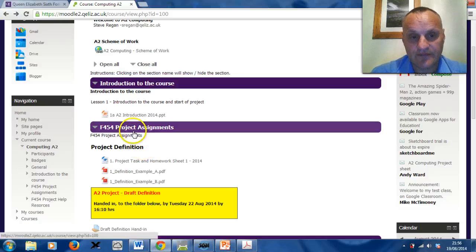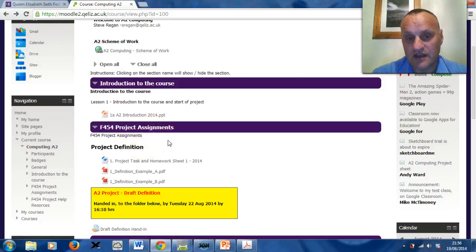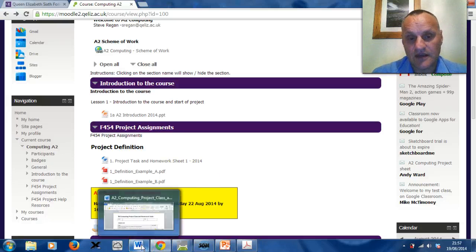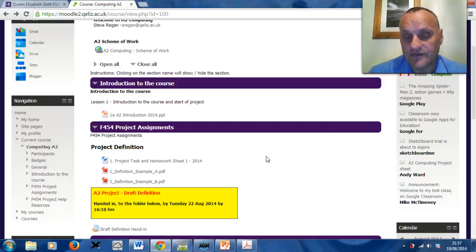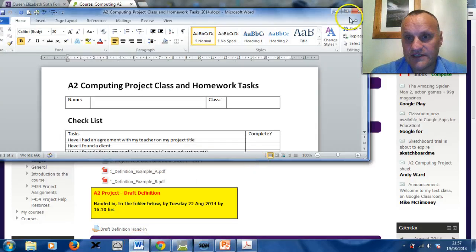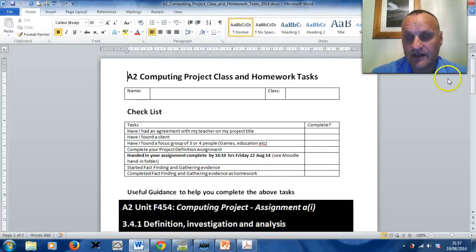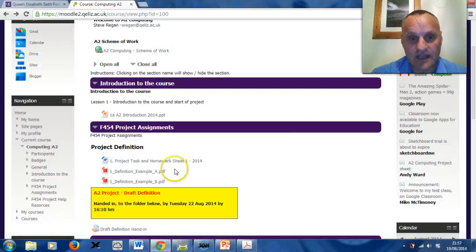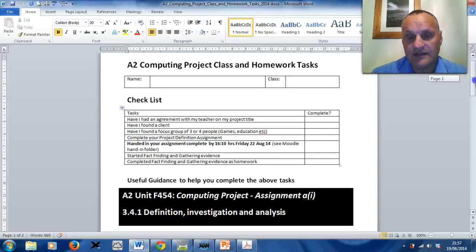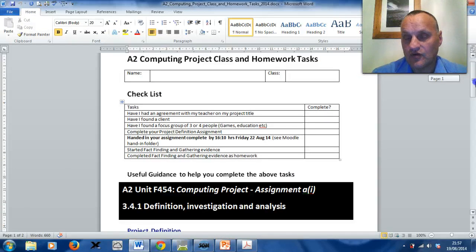The next part is the F451 assignment. This is the assignment you were given over the summer. I asked for a hand-in, and some of the draft hand-ins that I've had already are really not up to the full standard to get the full marks. So basically it always happens every year, so I'm giving you till Friday to hand in a more detailed version. And for this you can click on the project home worksheet 1, and then you need to update your coursework.